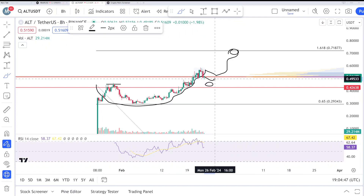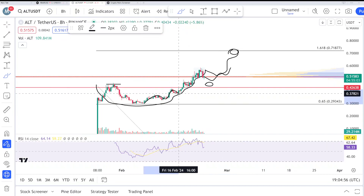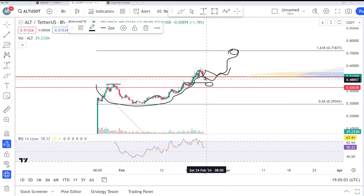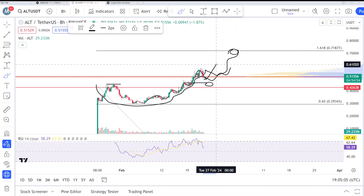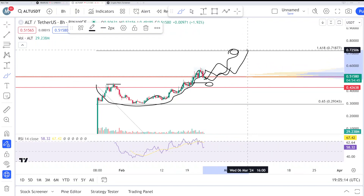I'm not expecting any major downturn from ALDR. The overall scenario is that we have to go upside slowly and gradually. As you can see, the price is moving strong by making higher highs and higher lows, and the trend is still intact. The coin is making a higher low, and we can make a higher high toward 61 or 62 cents, then go back down to retest 55 or 50 cents, then move toward 71 cents — the price is moving gradually and slowly upside.